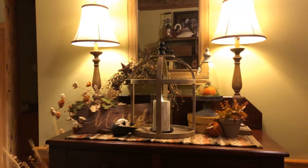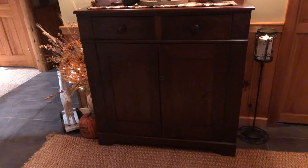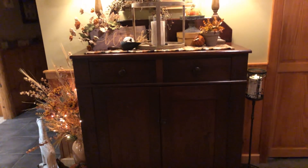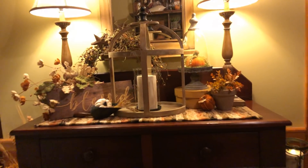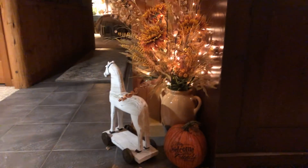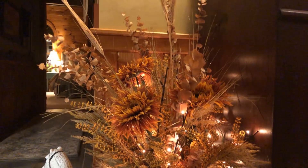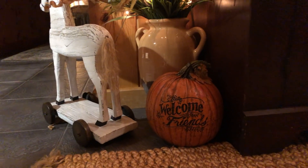This was a family piece of furniture — a pie safe that was Nana's grandmother's. I kept it simple on top with some fall things and a candle next to it. And then my flower urn on the floor, I like to change that for the seasons. I usually always keep my horse there, and I just stuck a little pumpkin that says 'welcome.' That's always in our foyer.